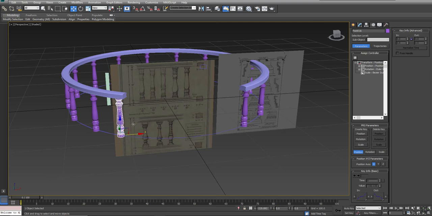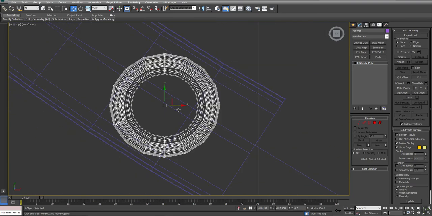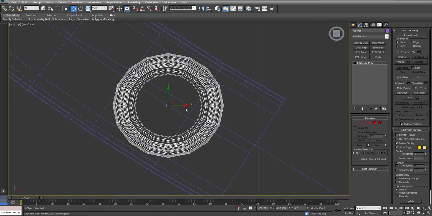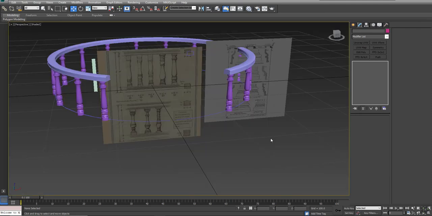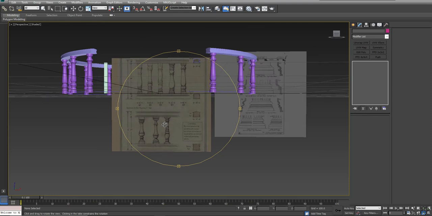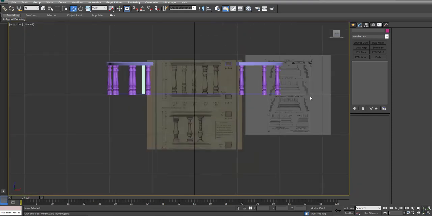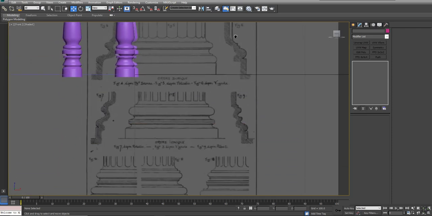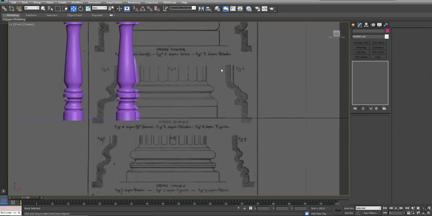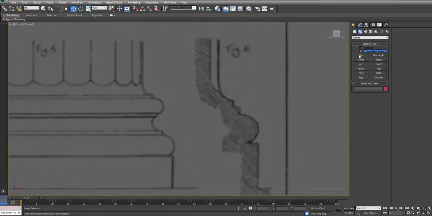So I can hold shift and drag this guy over to the opposite side as an instance. All of my nice little posts here are instances. That's a good way for me to get in there quickly and create the geometry that I want to have here for my little garden gazebo that I'm making. So now I want to get a base underneath it. I did set up some additional reference here. I'm going to use kind of the base of a Doric base. So I'm going to come in here and kind of trace that out.